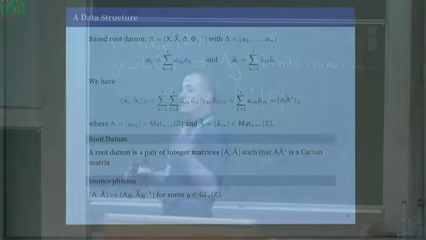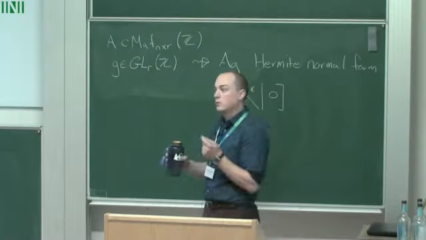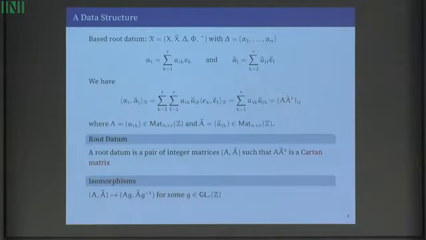You may have used quite often the Smith normal form. The Smith normal form is not quite what you want, because in the Smith form you're operating on both the rows and the columns at the same time. Here I only want to operate on one side, so I want to use the Hermite normal form. So now this is easy. I want to know, are my algebraic groups isomorphic? Well, I just calculate the Hermite normal form for both. If they're the same, they're isomorphic, and if not, they're not.